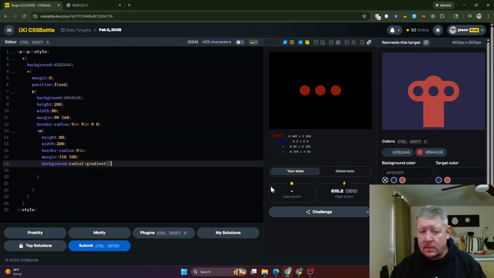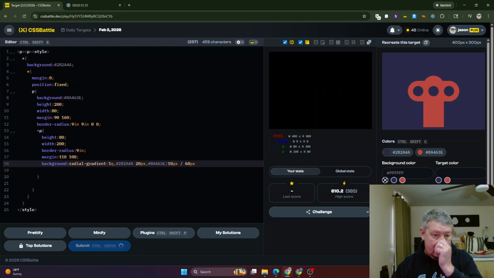And this thing, background, radial gradient. It's going to go from, whoops, need to be inside the parentheses. It's going to go 2 first, 2, then to B, then to nothing. We are going to have 1 Q here. This is going to be 30 pixels, I think. Nope. 20. That looks right. And 0. Then 80 pixels. 60 pixels looks correct. And then an offset of 10 pixels. That looks right.